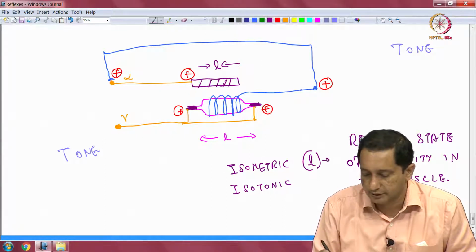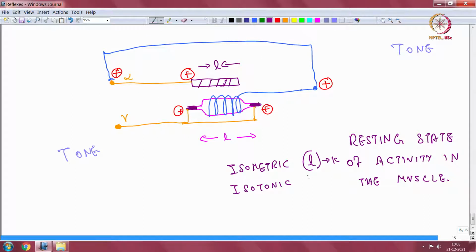Length is a constant, and tone is a constant. So, when length is a constant, the tone keeps on increasing. A simple example would be holding a glass which is getting filled with water. You are holding a glass steady, and somebody is filling water into the glass, and the load in the glass keeps on increasing because the glass is getting full, but you have to keep it in position because the water or liquid would otherwise spill.